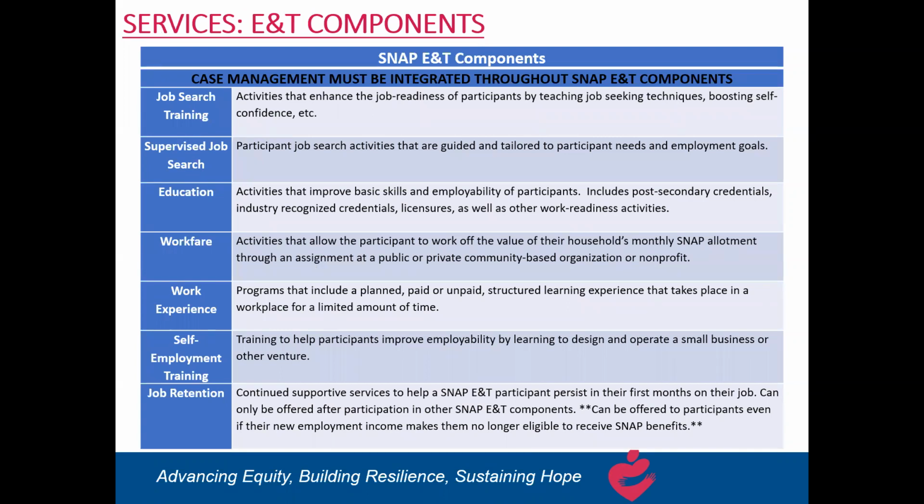So I'm going to start by showing you what, when we're talking about SNAP E&T services or activities, they're called components. And this is a list of all of the allowable SNAP E&T components. Sometimes you might hear E&T activities, SNAP E&T services, a lot of language like that to talk about SNAP E&T components. These are described in the SNAP E&T toolkit that's written by FNS, which is largely geared towards showing state agencies how to run SNAP E&T programs, but it's also a really helpful resource for providers and potential providers to understand the policy framework for the program and the different elements of the program.